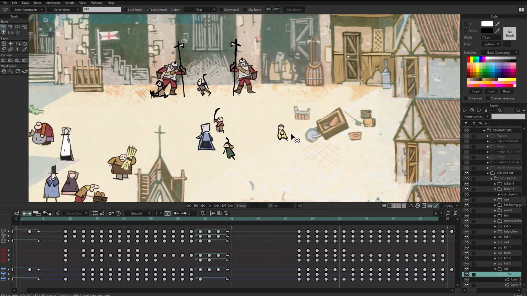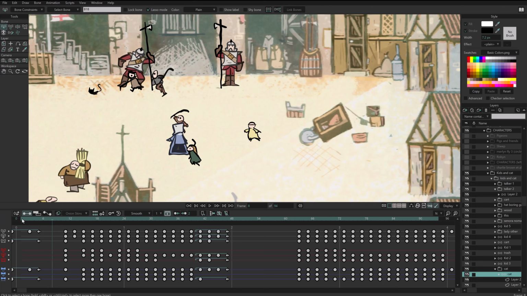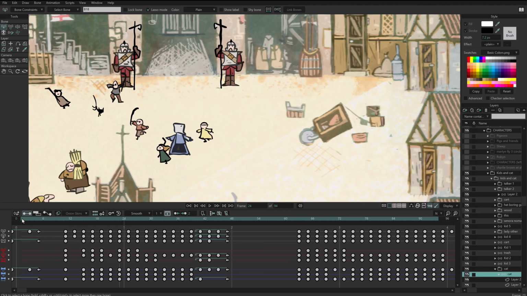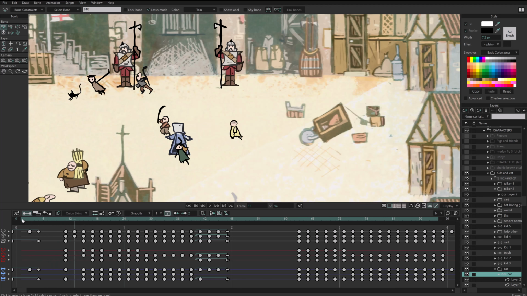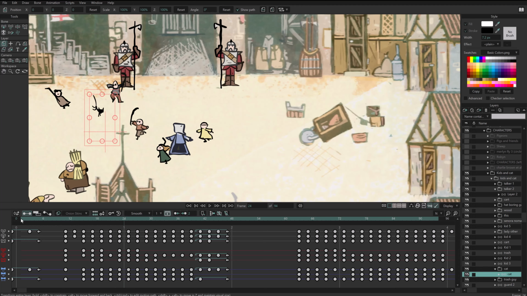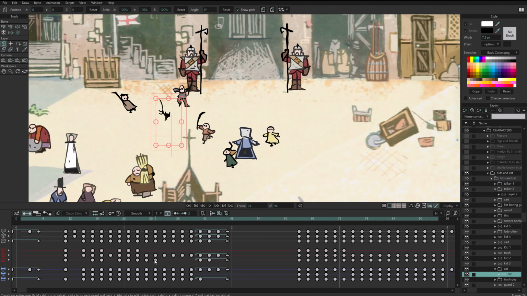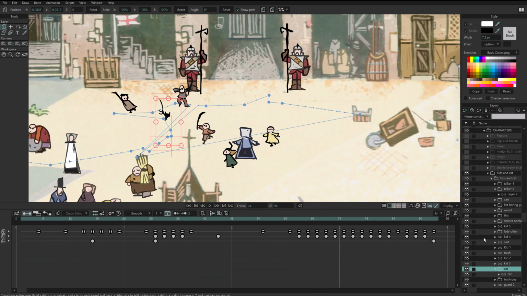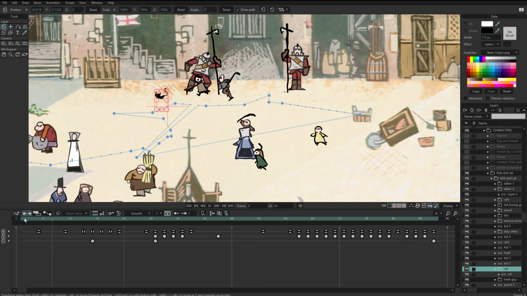So now you can see I put the kids here and they are running, and the first thing I did is that I animated the choreography of the movement first. So before animating the actual characters, I just took the layer translation tool and I just moved the characters. Let me show you the path here. So it's not visible. Okay, I don't think it's moving. It's moving here. So if I put a group here in the cat, you can see the path of the cat.